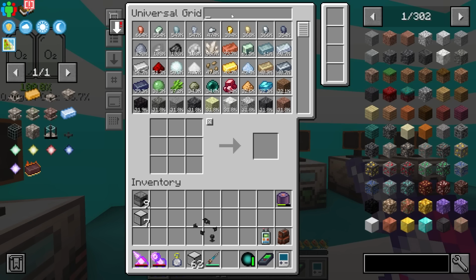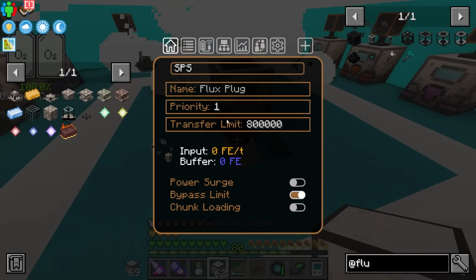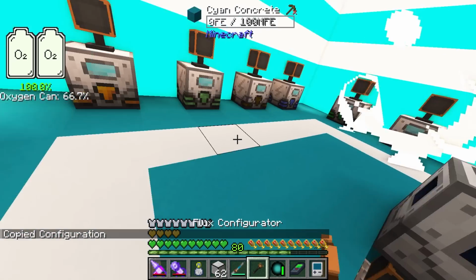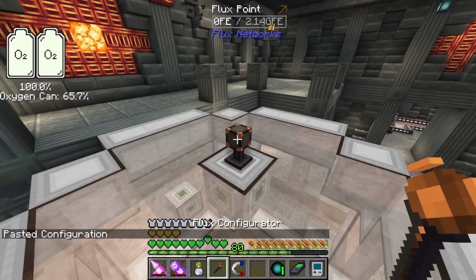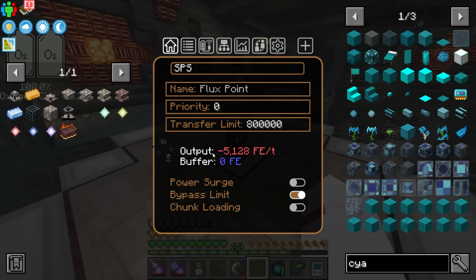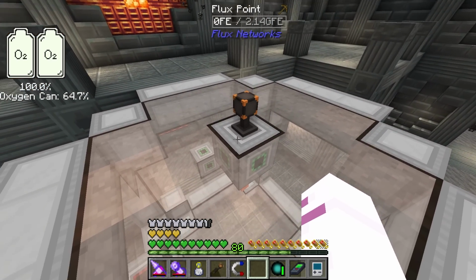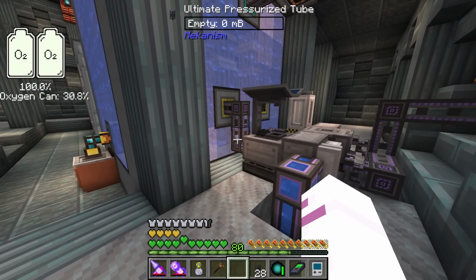So I do need my Flux Network configurator wand. We also want to make sure that this is set to 0 priority and make sure the limit is turned off. Bypass limit. That is good. And then we'll copy this, and we're going to paste it to every single one of these. So now just on top here, we should be able to send all of that power to this. And here soon it should catch up. And let's make sure we are on SPS. Right now it's only generating this much power, but once all of the machines kick on, then we should see a surge in power start to happen. Hopefully, anyways.